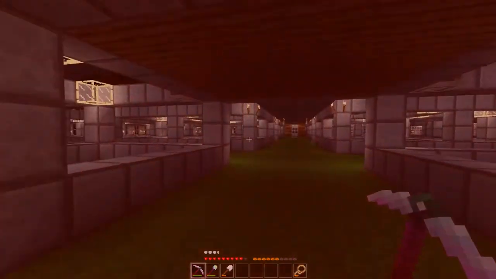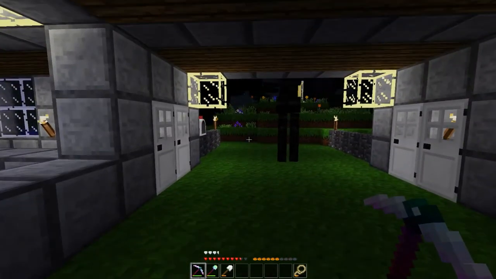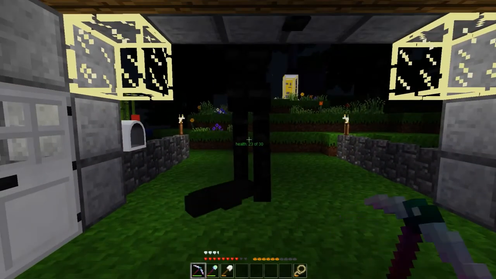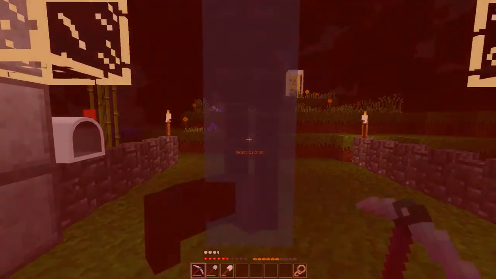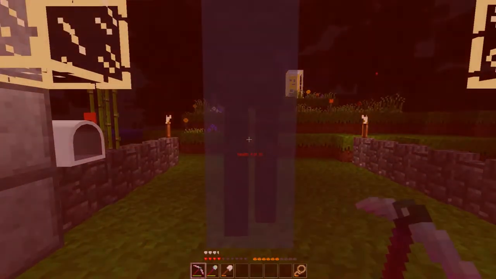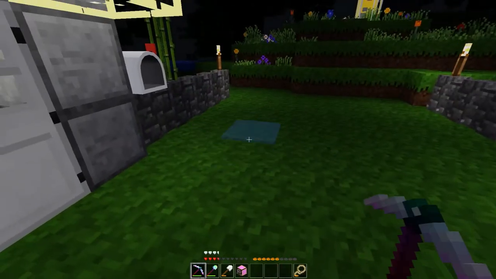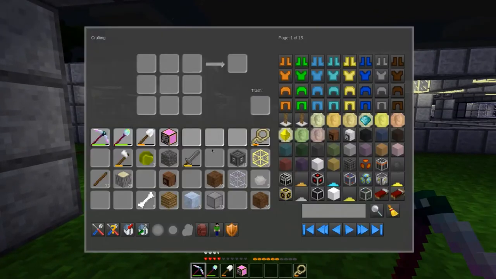But hey, what is a golem stuck in the water? This might not end too well. I think he just got out. No, he didn't. But I got the Nyan Cat block. Okay, I'm gonna leave that guy there. Whatever. He'll be fine, I'm sure.